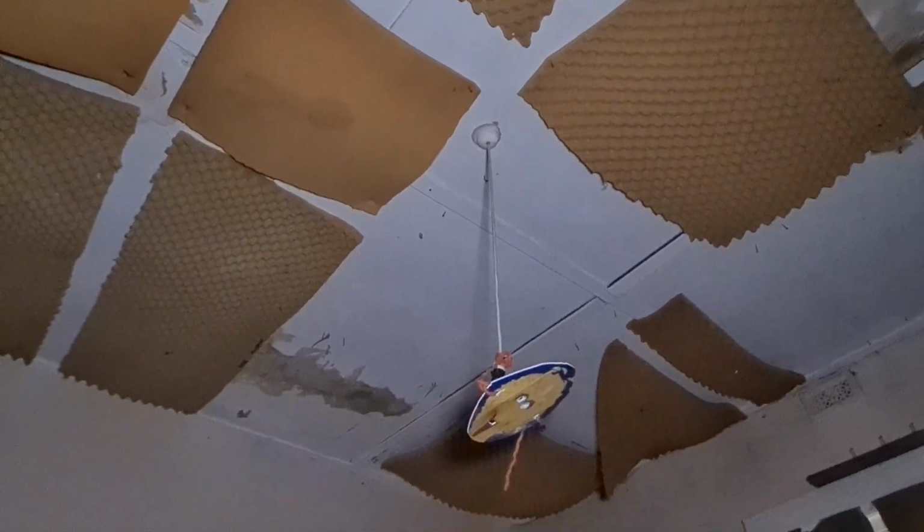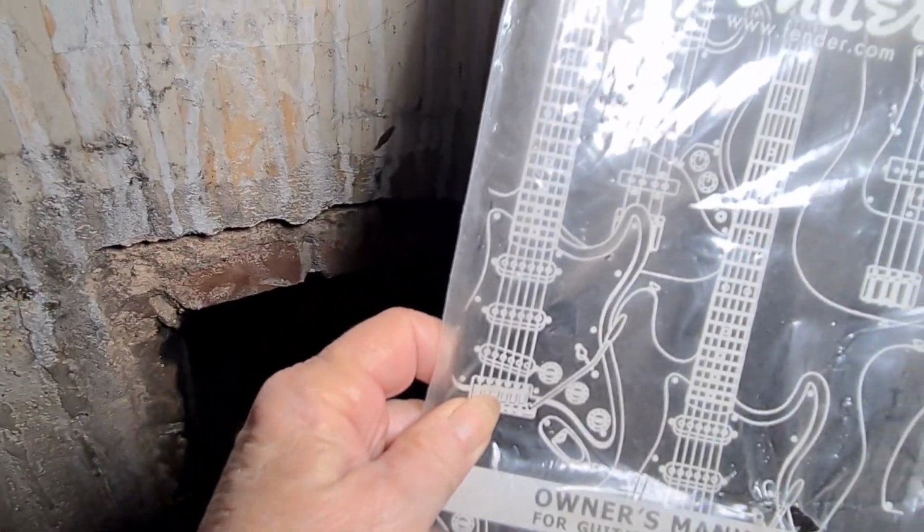See this room here, looks like it's got velour curtains up on the walls. It's like a velvet, and all this foamy stuff here. I'm guessing that they tried to soundproof this one as well. Look at that up there. Also like that egg carton, that's what I call it, egg carton mattress stuff. Big bird up there on the light. Yep, what's this down here? The guitars and basses, I guess we might be on the right track here.